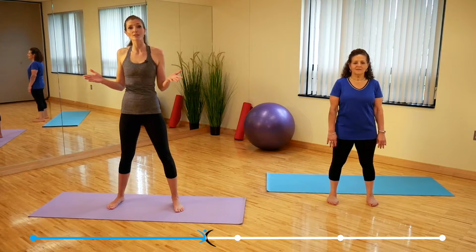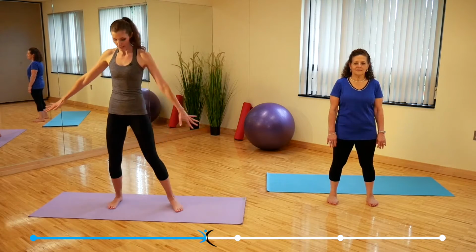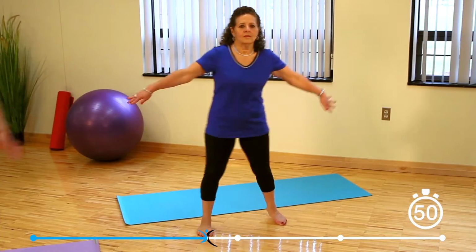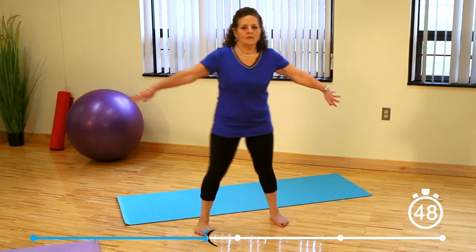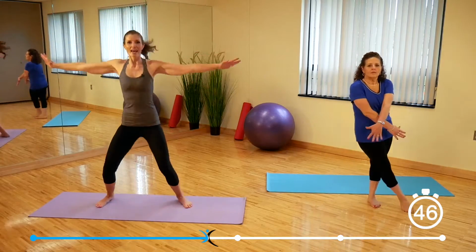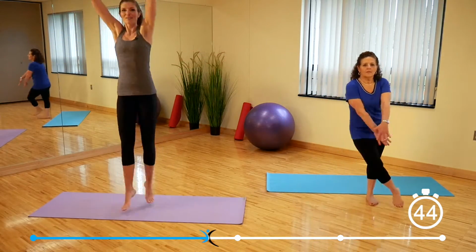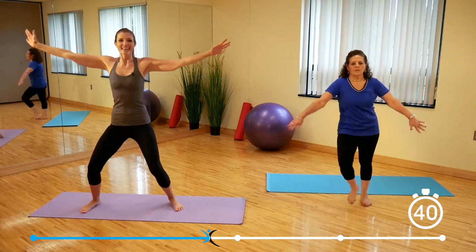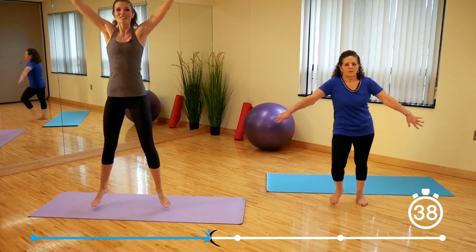We're going to do some crisscross jumping jacks. The modified version, you're doing a step apart and across the feet, one in front of the other. To take it up to the full version, we're going to add our hop and cross the ankles and the arms. So we're hopping the feet apart and we're crossing right and then left, crossing the wrists as well.